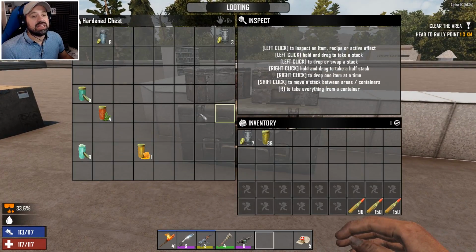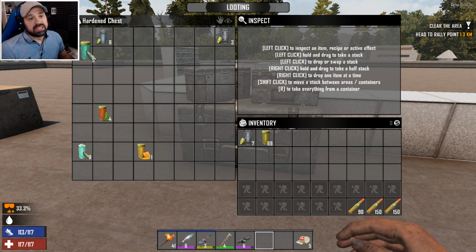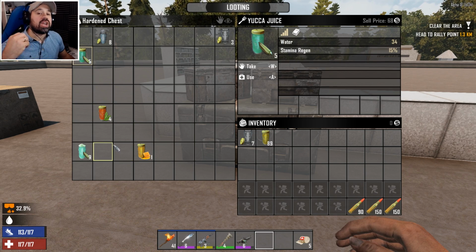However, like I said in the beginning of the game, get yucca juice if you can and use that instead. Of course, once you have a cooking pot and you have yucca juice, always make sure you have yucca juice. Now, it's always the safer way. And if you find other things, always check vending machines.